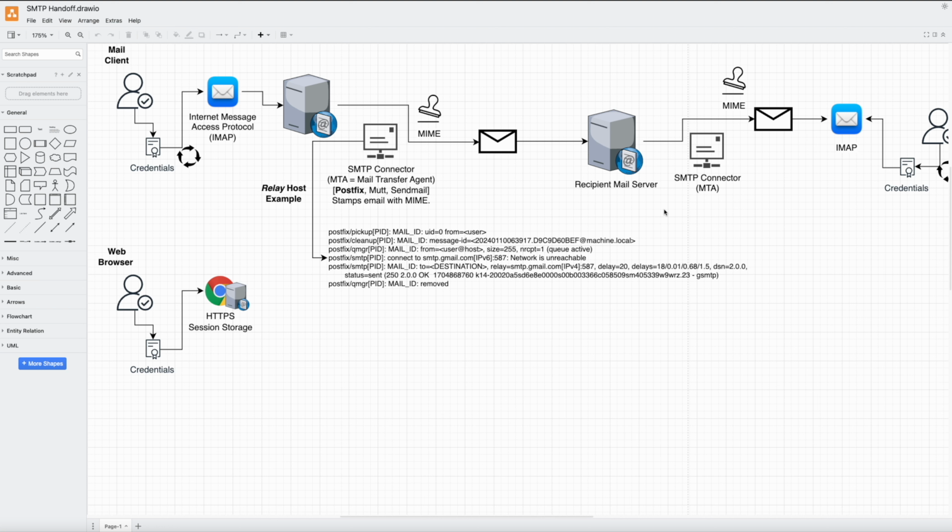While PTR records themselves are not directly related to email delivery, they play a role in the overall email authentication process, specifically for ensuring reverse DNS lookups match forward DNS lookups. And this is important because if you don't have a PTR record, well, well-known servers are just going to reject the emails that you're sending. So PTR records are really the cornerstone of mail servers.